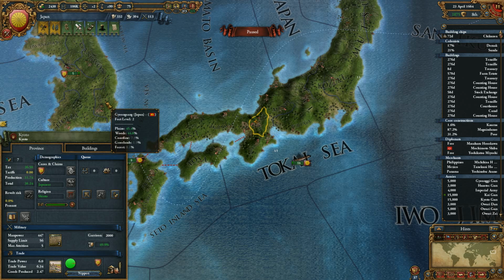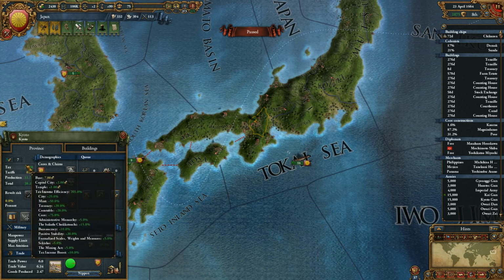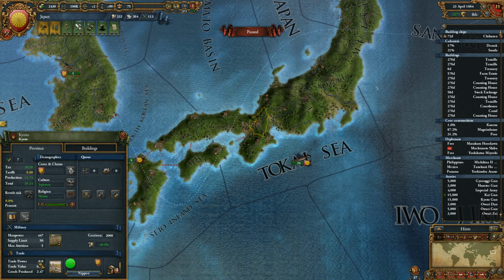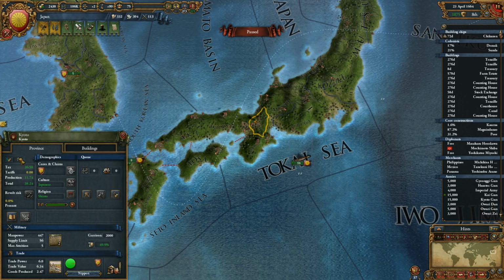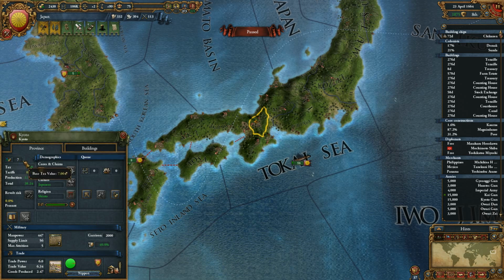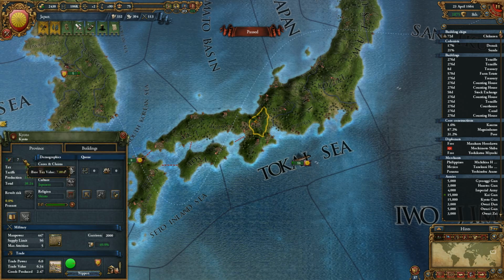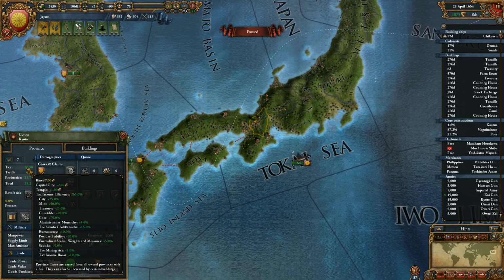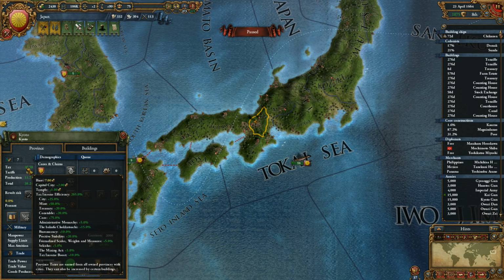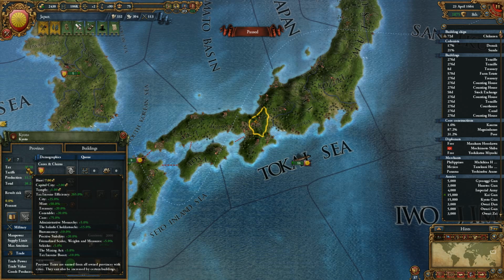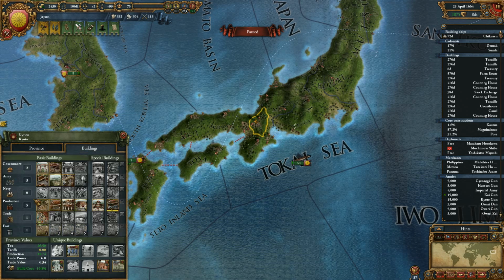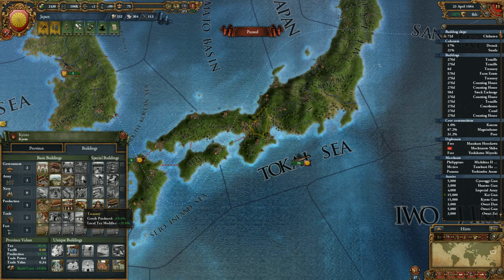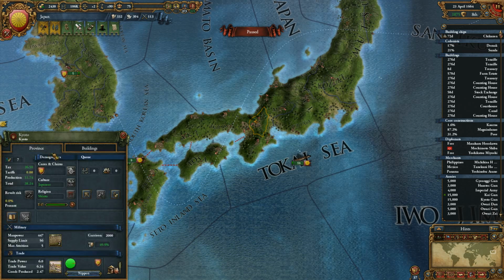Your money comes from a variety of sources, as you can see over here, and trade as well. To start with, this is your base tax value. You probably already know this if you saw my other one. Your taxes are based on several different factors affecting your nation, as well as any of the buildings you build, which this particular one has a great deal.